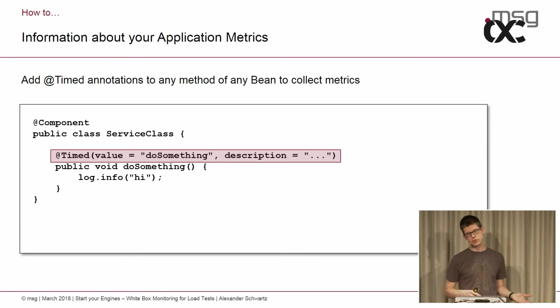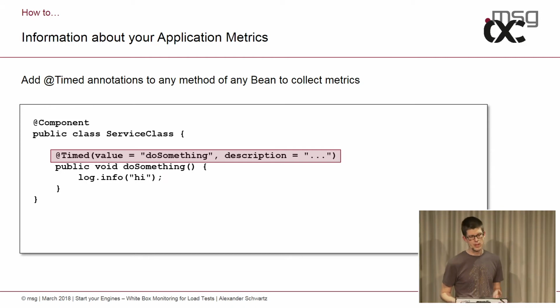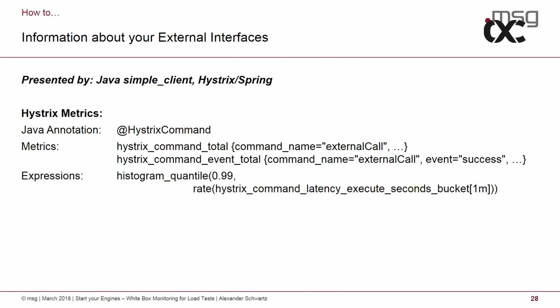So we have now collected lots of information. We looked at the Java virtual machine, we looked into our application functionality, we added some annotations there, but then we have our external interfaces. We had talks today that, at some point in the future, we probably have a service mesh that will give us a lot of information about the communication between the services. But something we have today, and that is battle-proven, is Hystrix in the Java world. Hystrix is a circuit breaker library that will take care that you don't overload other people's services and also provide fallback methods.